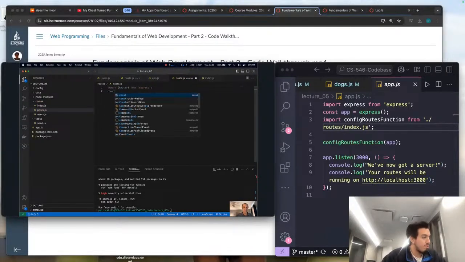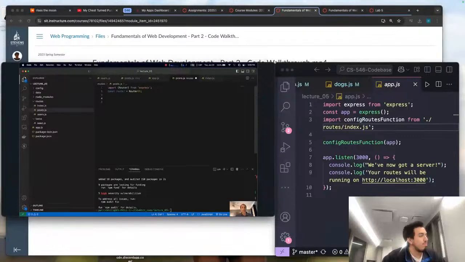Now I'm going to set a variable called router equal to a new instance of the router, just like how we kind of did for the app. Now, since we're dealing with blog posts in here, and I want to call those blog post functions, I have to import those. So import, and I only want the post data.